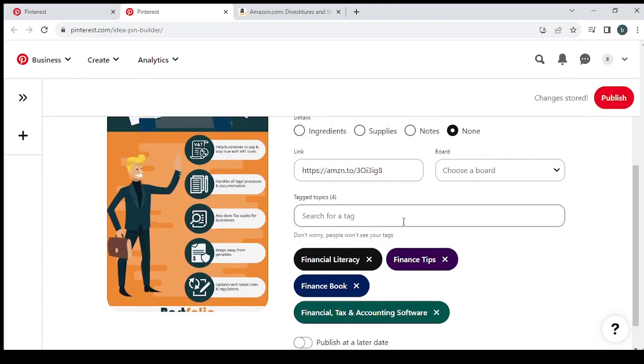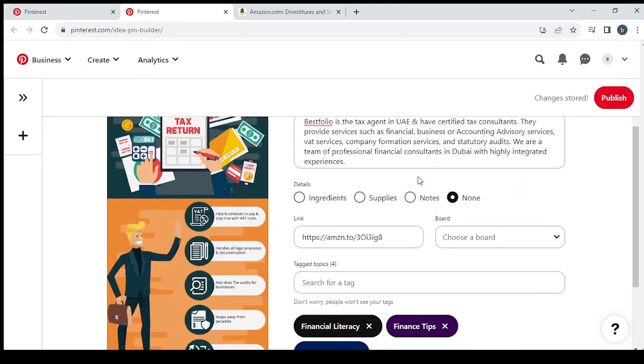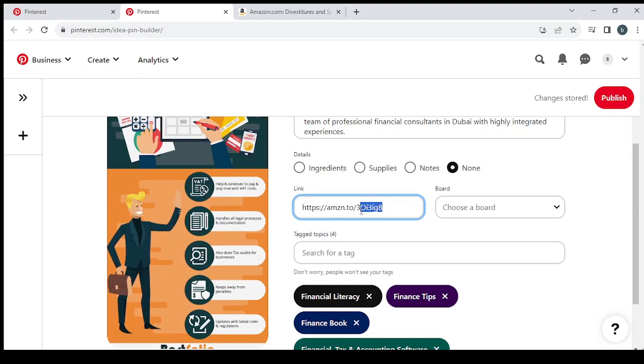and after you are done with choosing your tags, you go back to here and you check the title, check the description. So always check your posts before publishing them to make sure everything is set right. Check also your link.